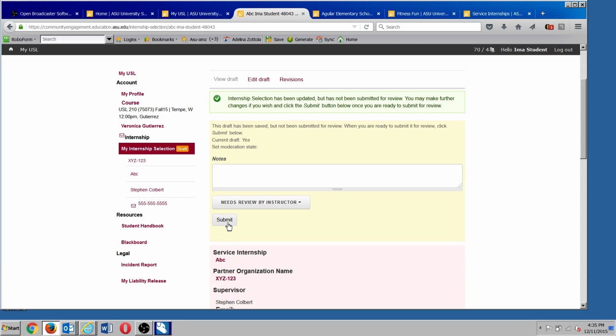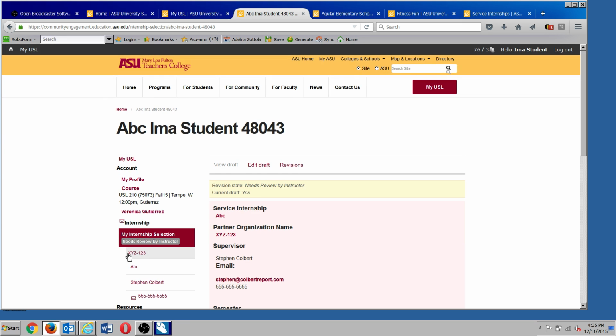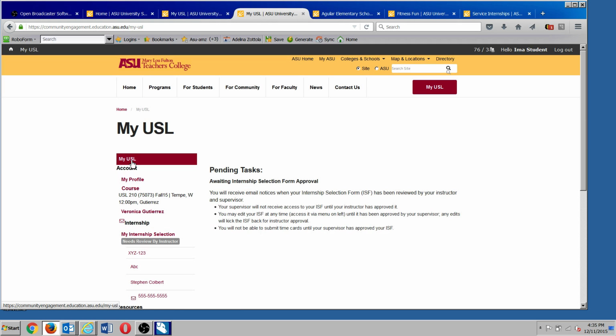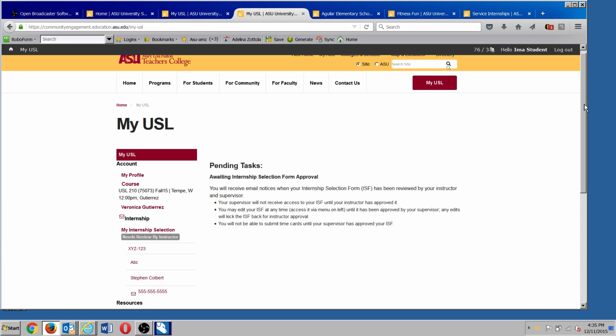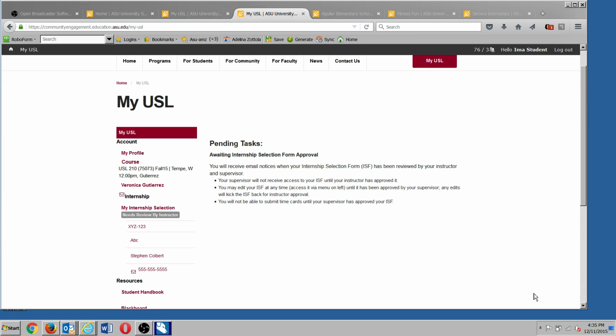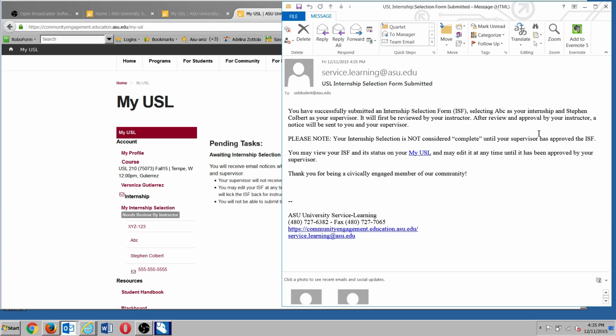Then once you submit it for instructor review, you'll notice that the indication here changes and it says needs review by instructor, and that is also what it will show on your dashboard, awaiting approval. And you'll get an email confirming that you have submitted your internship selection form.